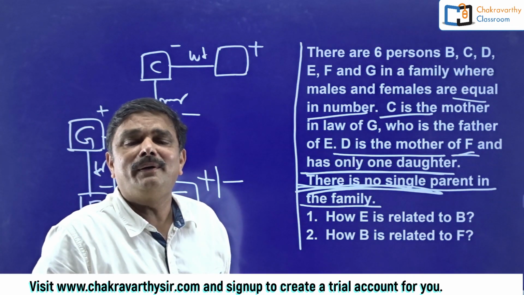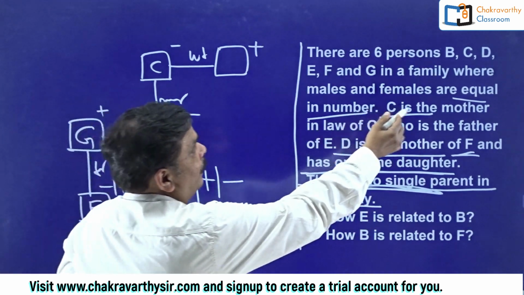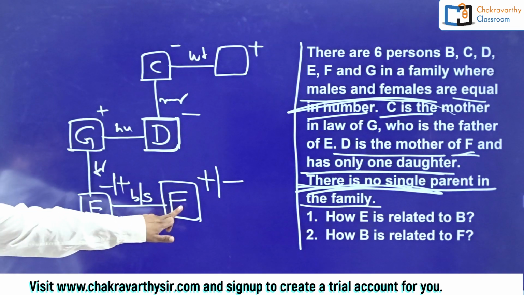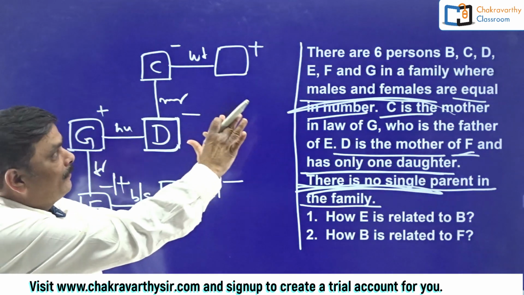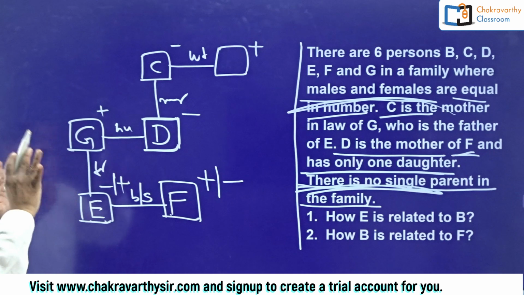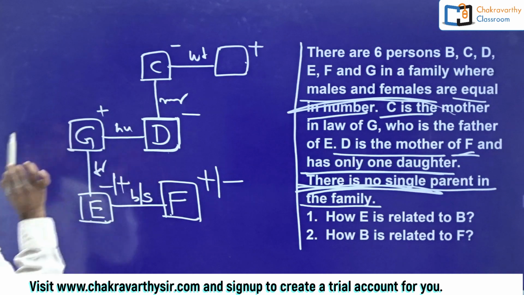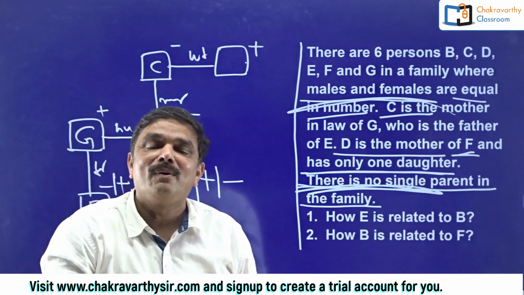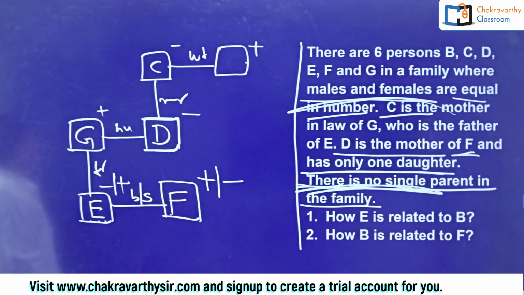I cannot go for the gender determination here, because any information you take, even this information also you take in a family where males and females are equal in number. Even though that is there, I cannot say confirmly F's or E's gender, whether they are male or female. One thing I can say, equal number of male and female. How many males are there confirmly? 1, 2. How many females are there? 1, 2. 2 male, 2 female. Between these two, one is male and other one is female. That is confirmed. But I don't know what is the gender of F and E confirmly, whether they are male or female. Now go for the questions here.